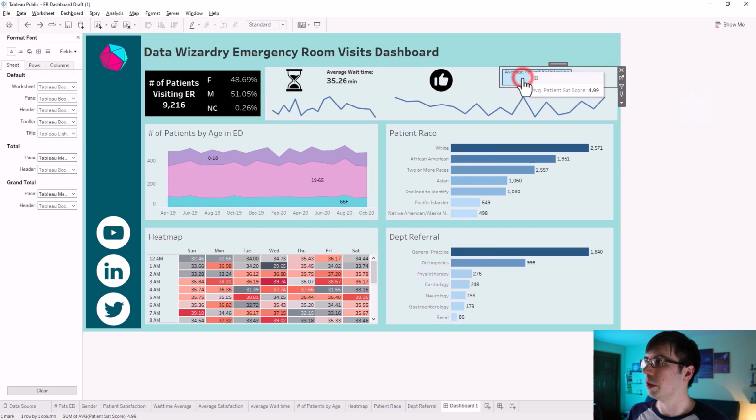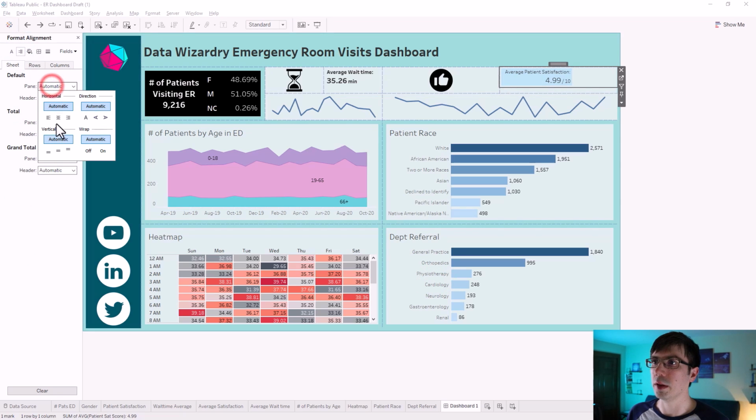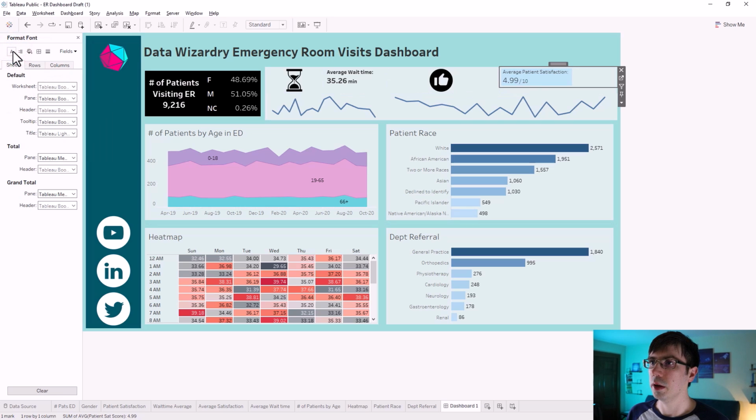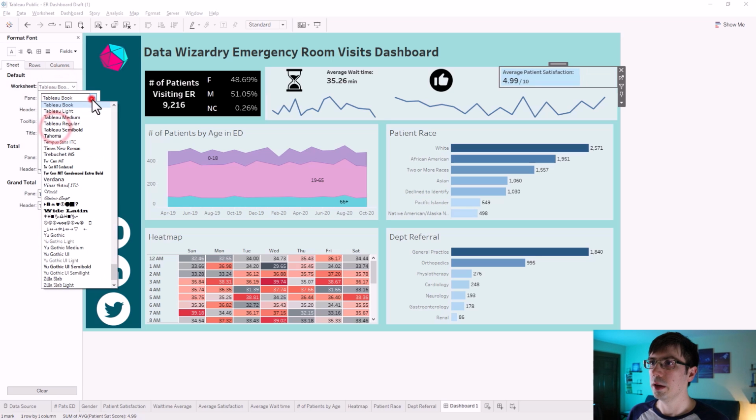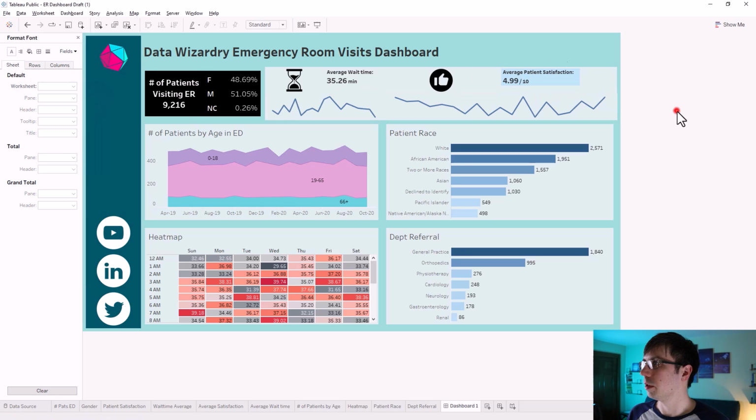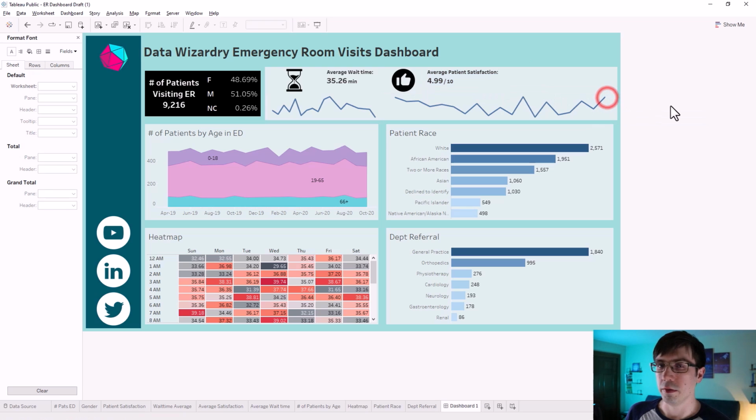We're going to left click into this text. I'm going to go to this alignment button, and then make this left aligned. We're going to go to this A symbol here, and then go to Worksheet, Bold, Size 10, Tableau Medium. I'm going to drag this over a little bit so that it's closer to this icon here. And now that we have these visualizations here, we have these same tooltips that we have to correct again like we did for these earlier steps.